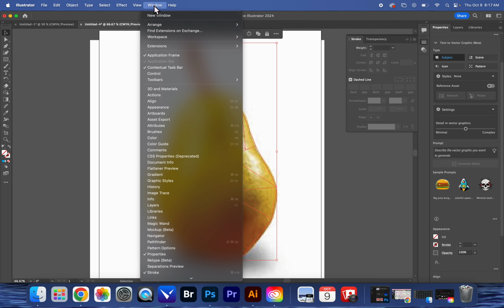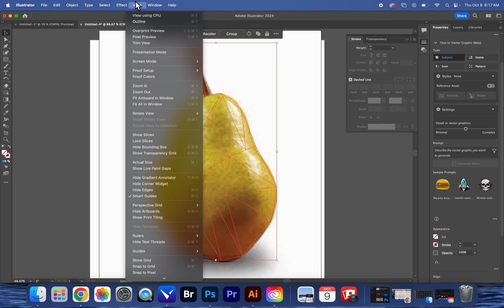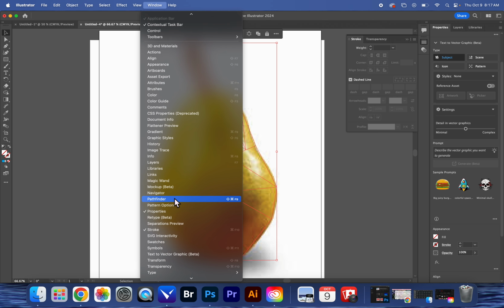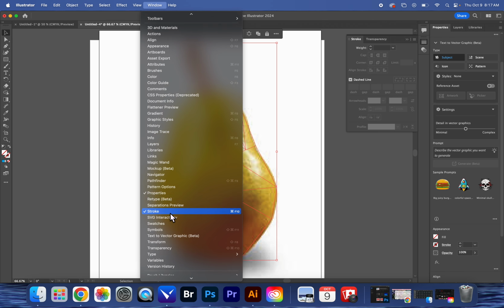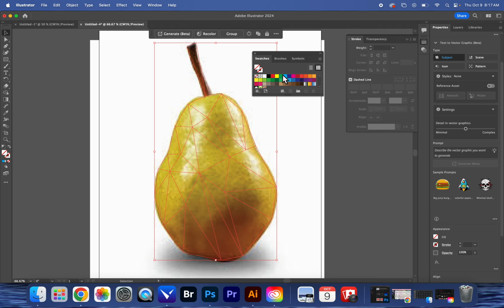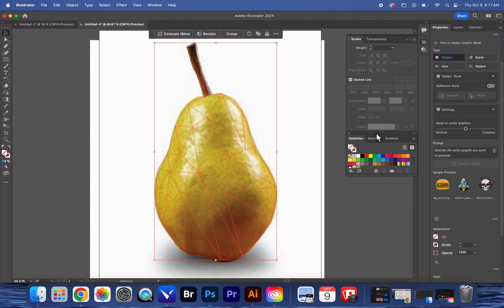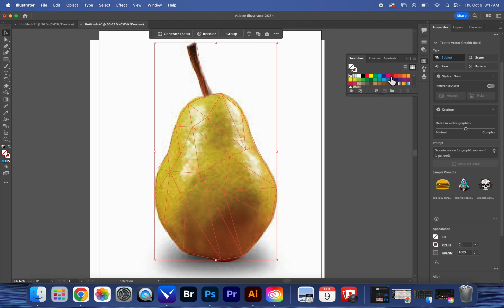Now you're going to go ahead and open up a window, that's back up to window. And then you are going to go ahead to swatches, and you're going to see a little window that looks like this. You can also put this into this bar here, and then you can open it like this and it's just connected. You can also make it larger if you want. It's going to open to the default, which is just these.